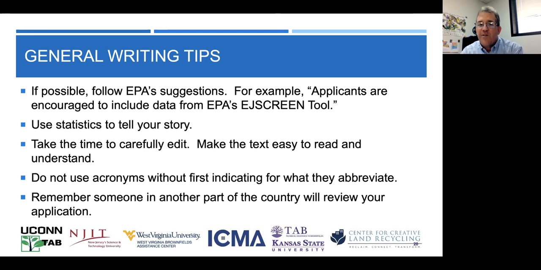Another thing to remind you of, carefully edit. You want this to be as easy to read for the reviewer as possible. Spelling, grammar, take the time, make it right if you can. And then one last thing, don't use a bunch of acronyms that you haven't identified what they are. And also remember that there will be at least one person on the panel scoring your application that's not from your area. You might be in Knoxville and you're going to partner with the Tennessee Valley Authority's Economic Development Program. But if you just start talking about the TVA and what all you're going to do with them, it's possible somebody reviewing in California doesn't know what the TVA is. So make sure you explain your acronyms, explain the things that are local so everybody will understand.